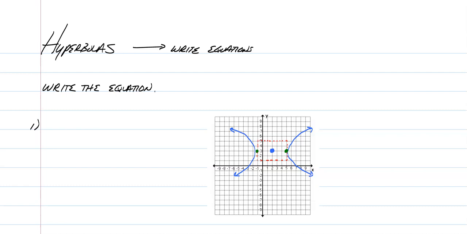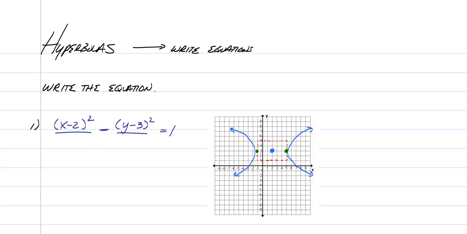So, when we are given a hyperbola, remember you have a difference between a positive and negative squared variable, and that is the direction it opens. So since this example is opening left and right, we are going to have a positive x and a negative y. Okay? Center is at 2, 3. That means we're going to have an x minus 2 squared, and then we're going to have a y minus 3 squared, of course, equal to 1. Since it is opening left and right, we have a negative y.